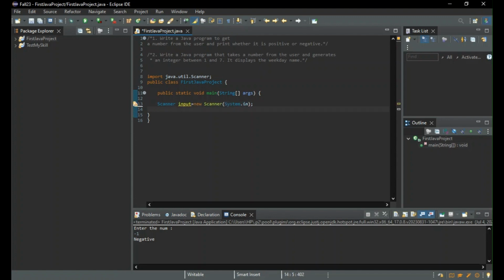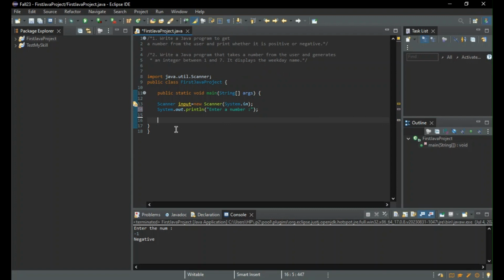Then I will print for the user to enter the number. And then I will take this number. I will create it, but it needs to be also integer because, as we said, these numbers will represent the weekday.